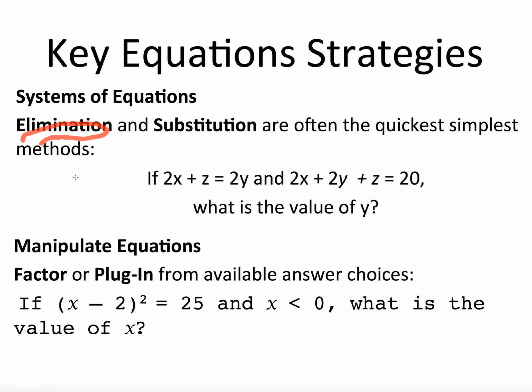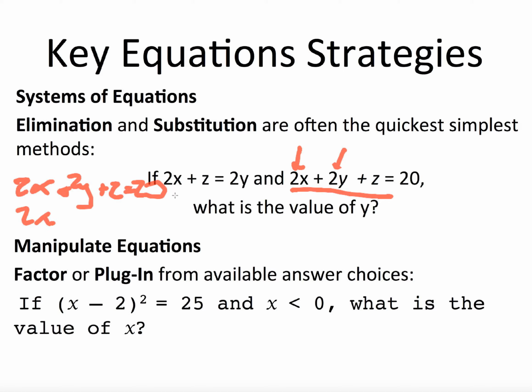But how would we use elimination? What is elimination? Elimination is when you add or subtract equations one from another to try to cross out terms that may not be as useful. So we can have, for example, 2x plus 2y plus z equals 20, and then we can have the x's and the y's and the z's all lined up. So we can say 2x here, it's already there. We already have a z, so we can have plus z here again. But we can subtract 2y from both sides to get our minus 2y over here and set that equal to 0 since we subtract 2y from both sides.